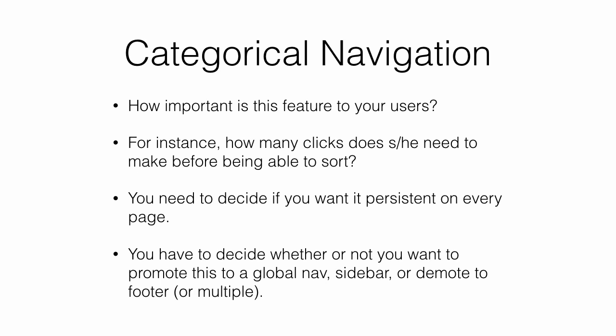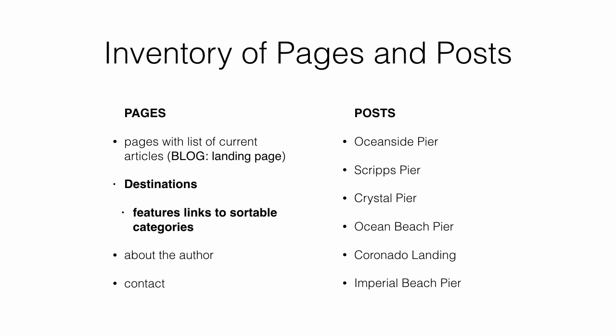Do you want to put it in the sidebar where it's always present and easily accessible? Maybe it's not as obvious as the global nav, but it's still important in the sidebar. Or do you want to demote it down to the footer? Or do you want to do that in multiple ways? So you have to decide that for yourself.